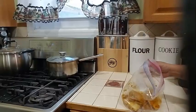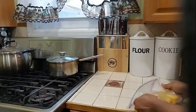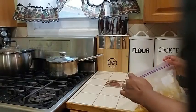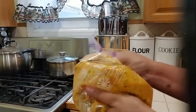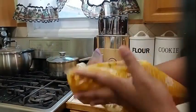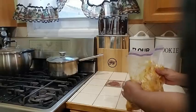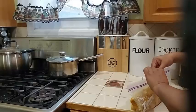And what you're going to do now, you're going to take your bag, and you're going to make sure all that air from the bag is out. And you're going to seal your bag. And you're going to make sure that all that marinade gets all over that fish nicely there. Just like that. And you're going to put this into your refrigerator overnight.